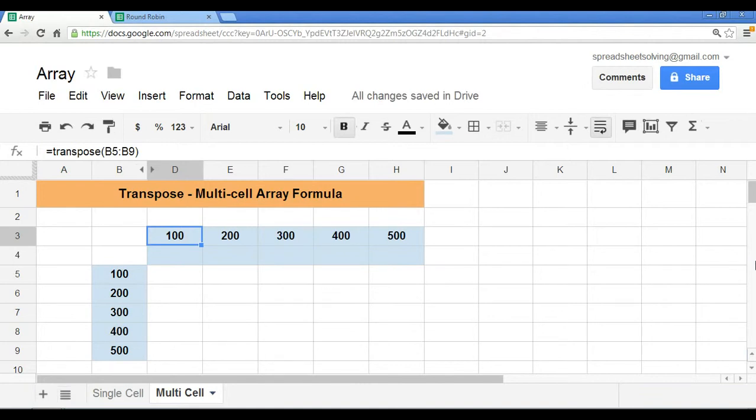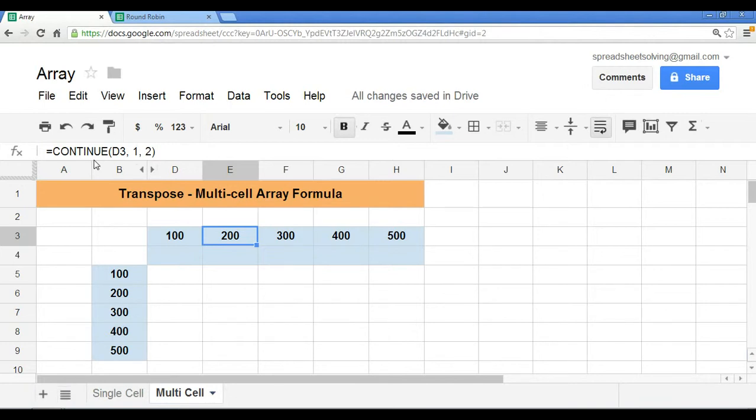Very simple. Now, you'll notice, interestingly, that even though you typed in the word transpose here, if you look to the next cell over, these are cells in which you did not write any formula or function, but it came up automatically as a continue formula. Google Spreadsheet did this for you automatically. It is part of the transpose function. And what the continue function does is it simply continues the output from the transpose function.